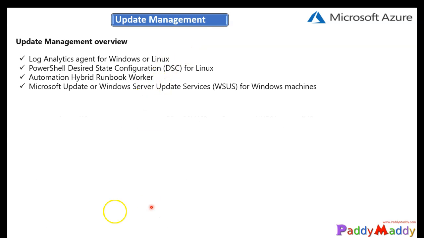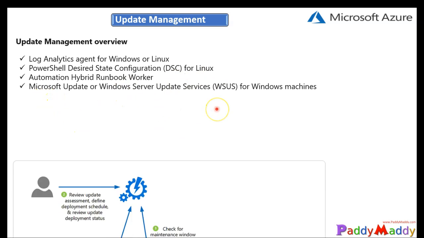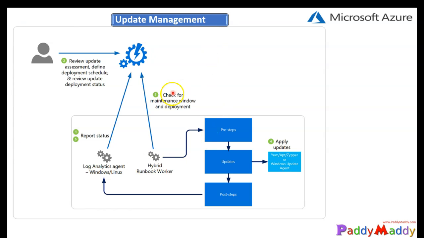And as we talked about, you can also manage your on-premises as well as the Azure cloud machines. That's where the Automation Hybrid Runbook Worker will trigger that runbook. So coming back to the backend, Microsoft updates will be there with the help of WSUS. And if you look at this structure, there are two different runbooks available: one for the hybrid runbook, the other just the Log Analytics agent for Windows and Linux.